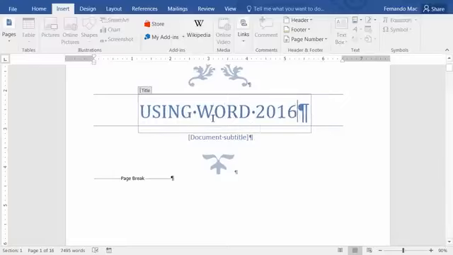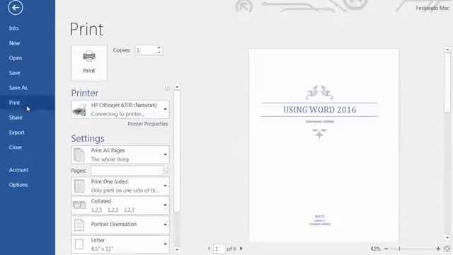Now you can see in this case it's set up to use all capital letters. You can change that if you want, but looks kind of cool. And then for the document subtitle, if I've got one, I could put it in there like my byline, have my name in there. Or if I don't want to put anything there, I just tap the delete key and get rid of it. And when I click away, let's see. So if I do a print preview right now, you'll see it'll actually have that document subtitle thing there.